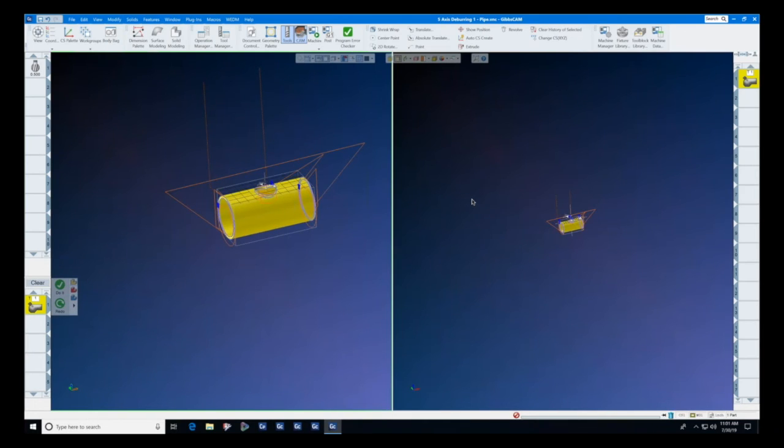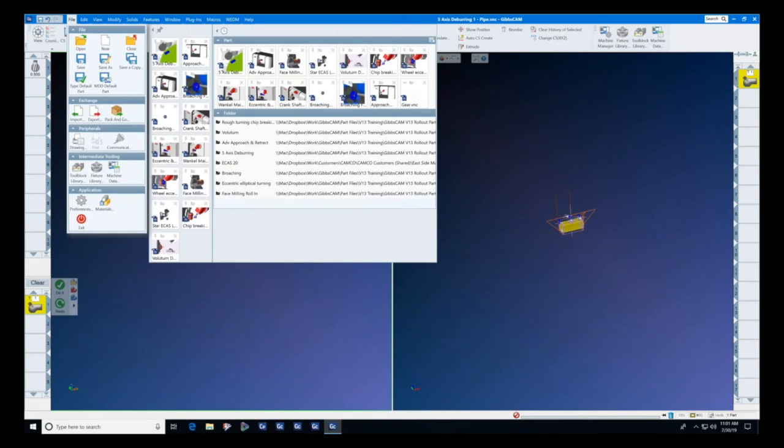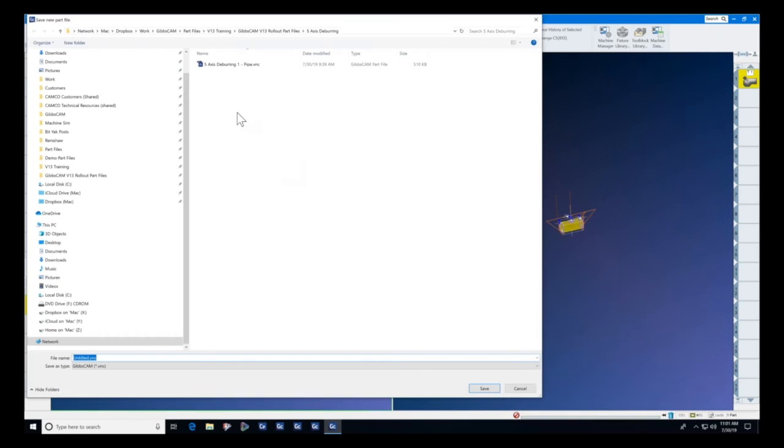One of them is kind of a real specific question. It says, using volume mill in one of our Fidels, I get an error, arc is too small. Is this a setting within GibbsCAM that he can adjust, or is this a machine setting? Yes, it is. Let's see if we can force this error.